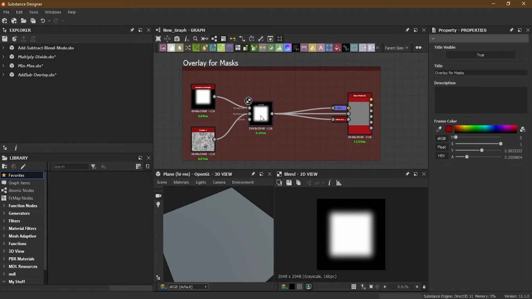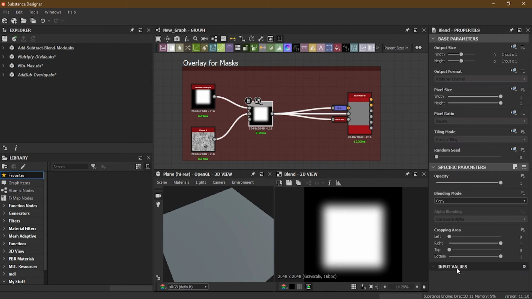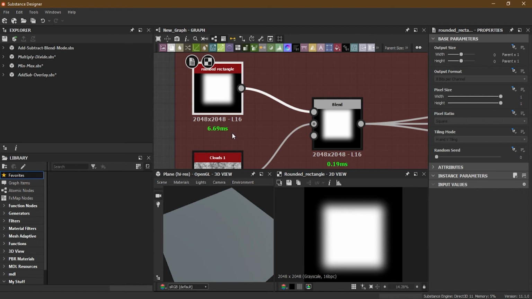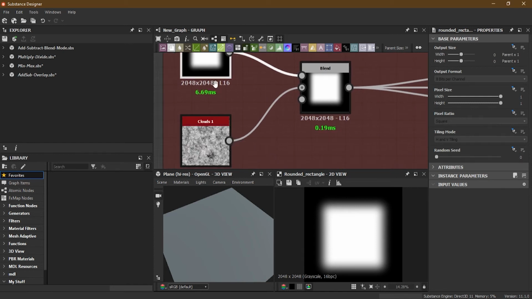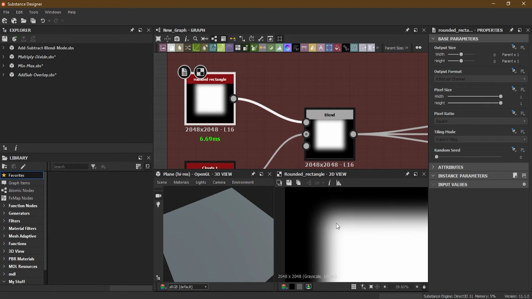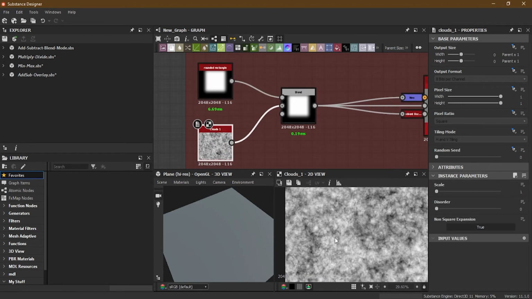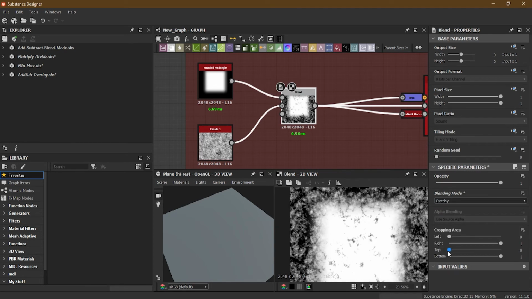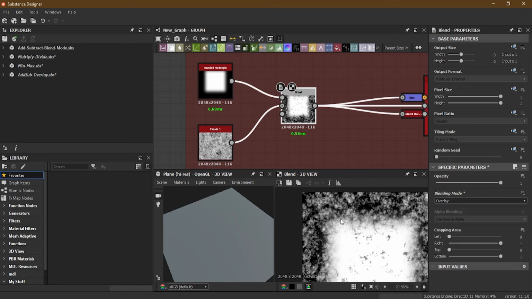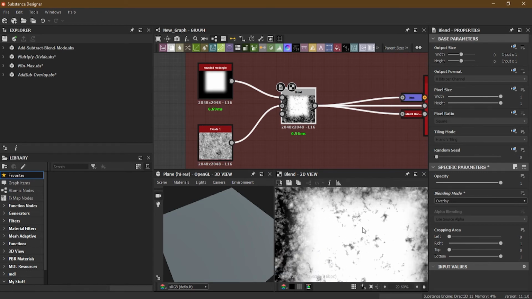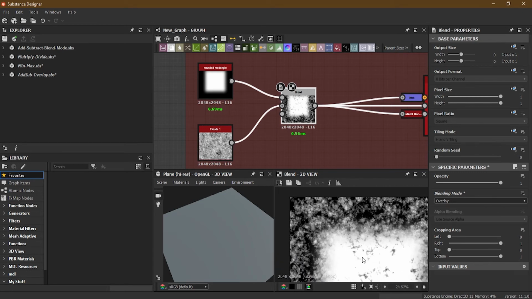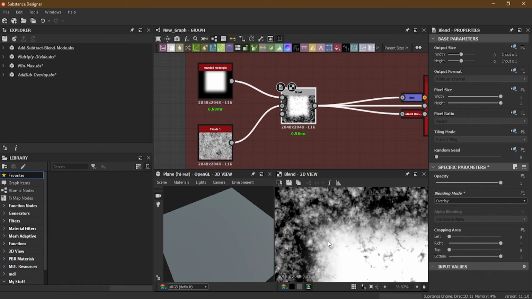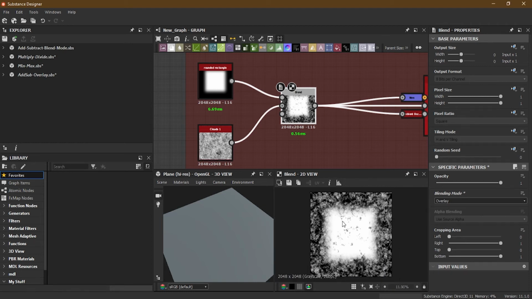Now here I have this blending mode, and there is nothing happening here. It's like a copy. I have this rounded rectangle, and then another rounded rectangle where the transition is actually happening, and then I have these clouds here. So let's apply overlay to it. You will notice that the bright part is getting the screen, and the darkened part is getting the multiply. So this is the sort of result you will get, a soft transitioning effect.